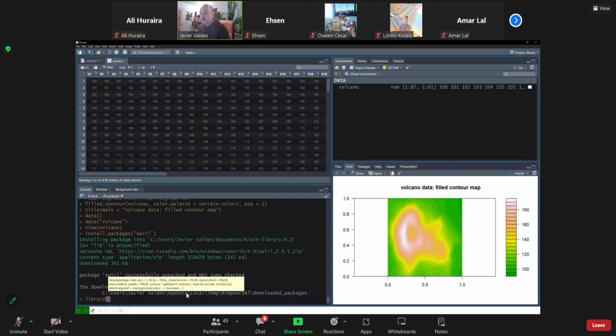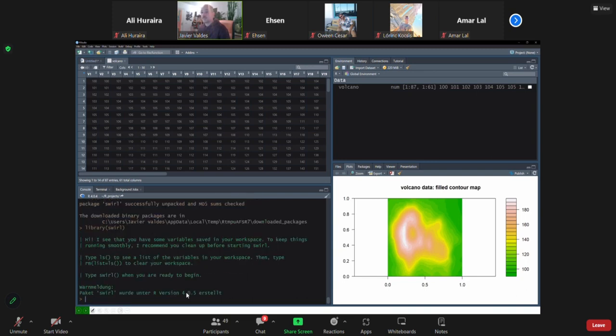And now I go for, what is the name? Swirl. And now it is telling me, hi, I see that you have some variables saved in your workspace. To keep things running smoothly, I recommend you clean up before starting Swirl.